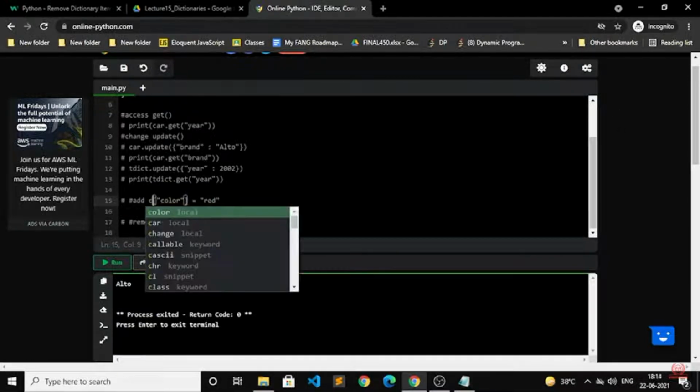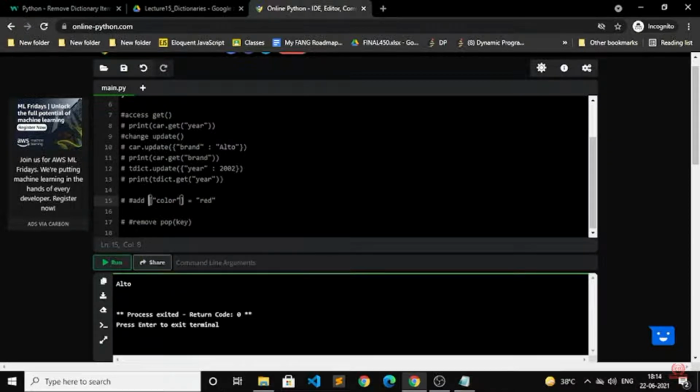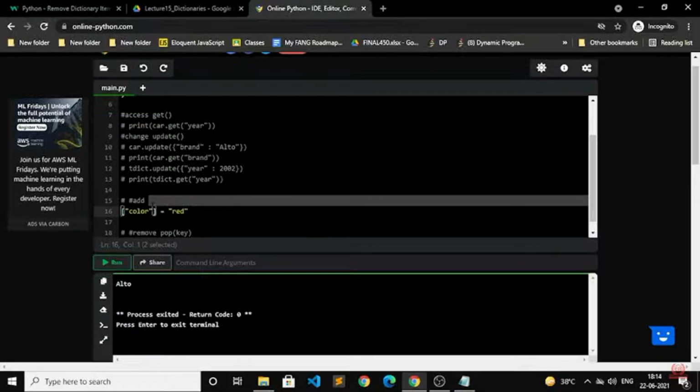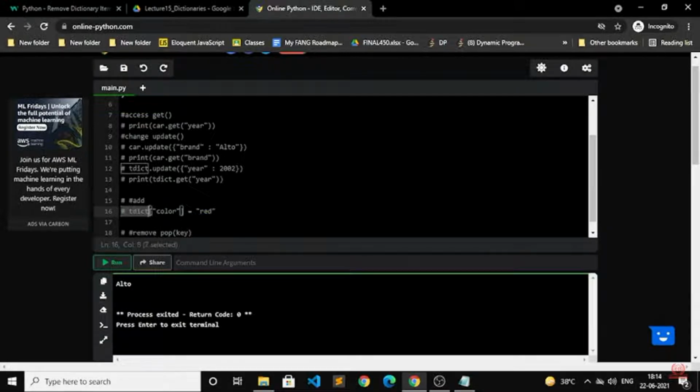and then I have to mention the name of the dictionary where I want to add this. So I will write the dictionary name car. Here I have mentioned the color, and the color should be equal to red.